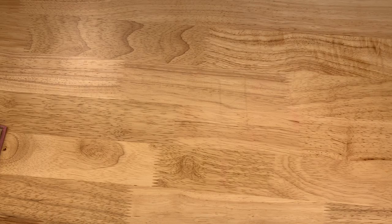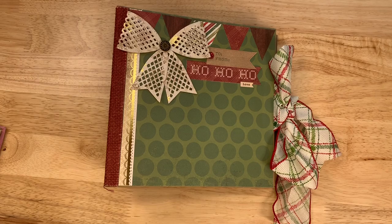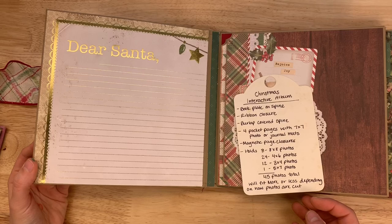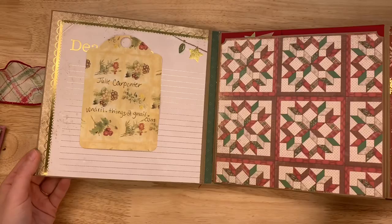We'll start off with a Christmas mini album. It's not Christmas, but any time of year is a great time to get your memory album ready for Christmas. This is actually a memory album, not really a junk journal, and I'm always in awe of the construction. It says 'family' on the side, perfect for Christmas photos. It's a big size — like a 10 by 10 or close to that — and really interactive.